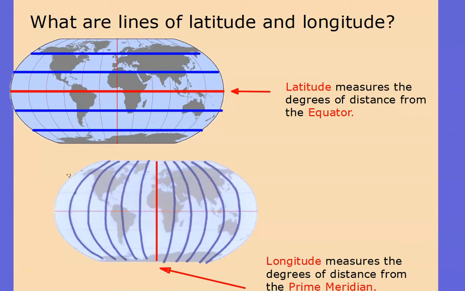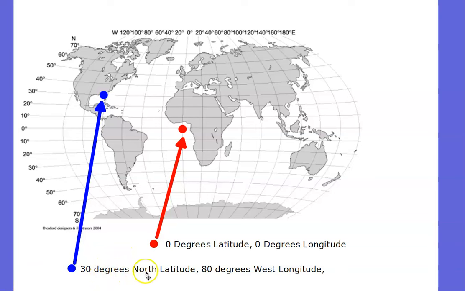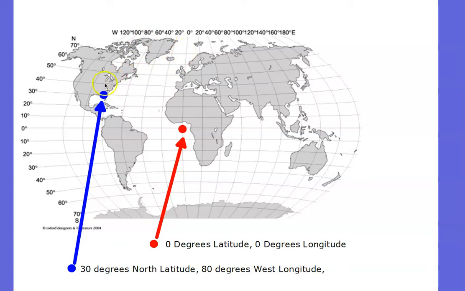Looking at this example, 30 degrees north latitude and 80 degrees west longitude would be this blue dot here. That's because 30 degrees north latitude — if you follow the 30-degree marker, which is 30 degrees north of the equator — and match that with the 80-degree marker west of the prime meridian, it places you at that blue dot. This is in the southeastern part of the United States, close to Florida. That's how people traveling at sea or on land can find wherever they want to be. I hope you learned something today and that this video helped with your map skills, or your global knowledge.